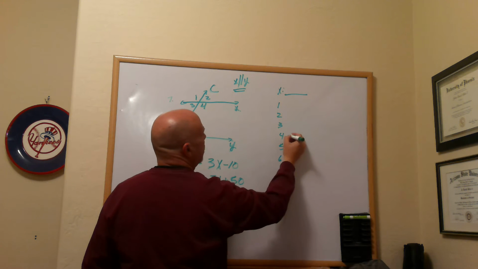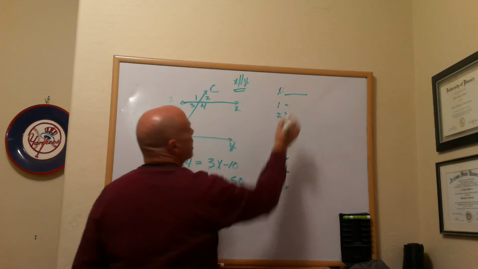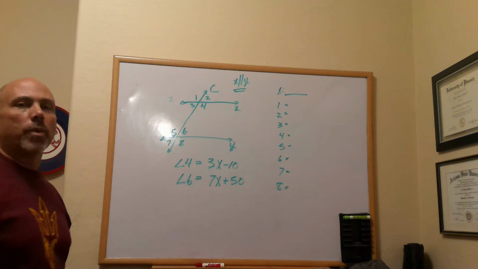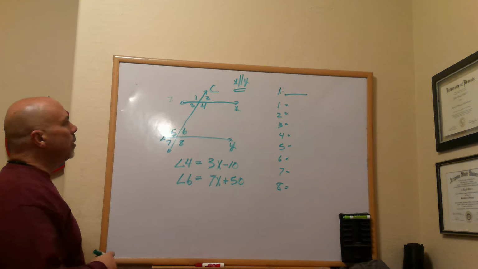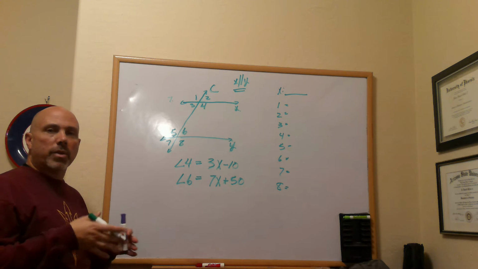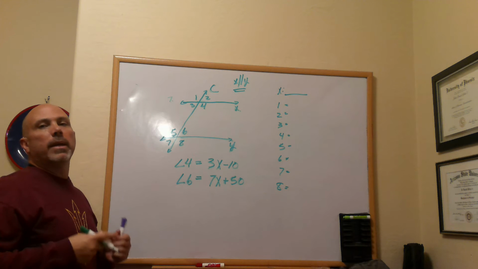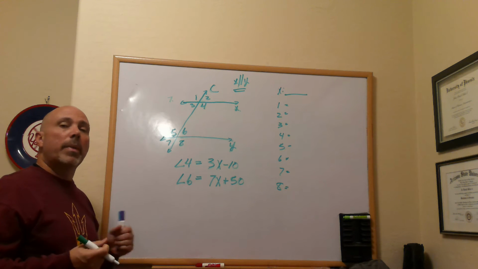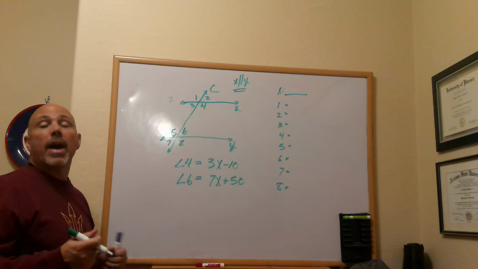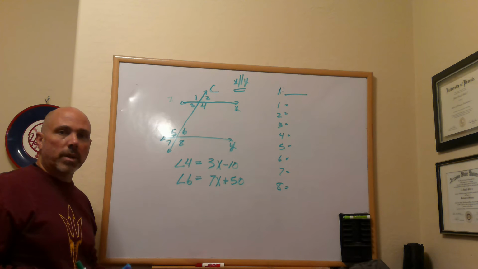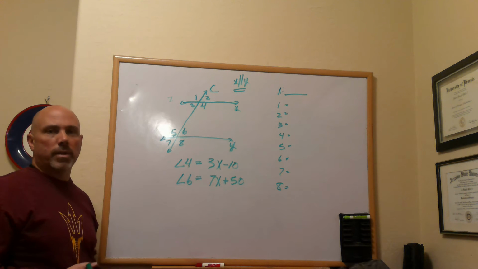Sounds like a lot, but as we discussed in class, there's actually only 2 angles. 4 of them are going to be one of them, and the other 4 are going to be the other angle. So let's talk about how we do that. Again, I want to stress the importance of taking your time during the setup phase and critically analyzing what it is that you're going to compare or evaluate. Setting up the problem right is half the battle, and once you get that, the rest is just going to fall into place.